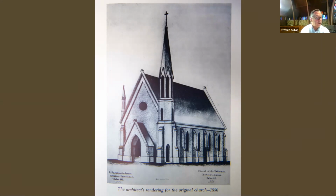The site committee for the new church selected a 1.5-acre lot on the highest spot on the Perrine farm, fronting up what was then a dirt road called Charles Street Extended. The first church, which we're looking at now, was designed by Richard Snowden Andrews. He apprenticed at Niernsee and Nielsen, which the architects in our audience today will know. And he later designed the old Treasury building in Washington, D.C., other federal buildings. He designed the manse at the First and Franklin Presbyterian Church, Calvert Hall School on Saratoga Street, and the former Eastern Female High School at Orleans and North Asquith Streets.